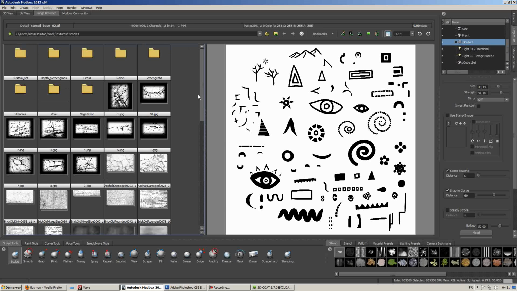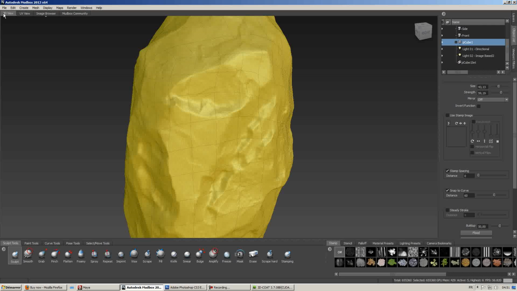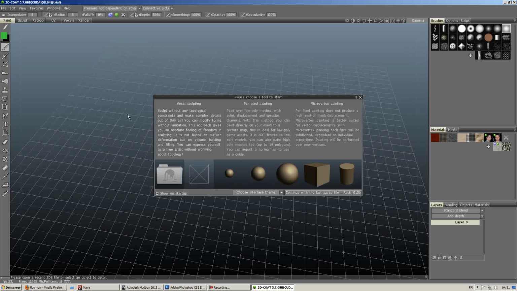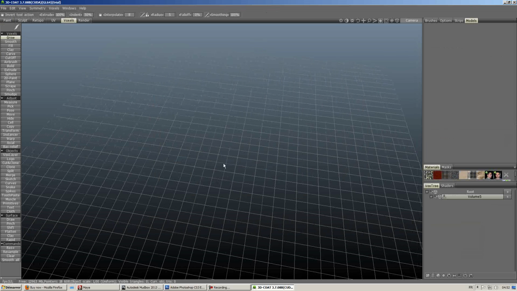Very easy. Well, thing is, you get also the same thing here in 3D Coat, but I still haven't learned how to use the full application. But at least I'll show you some of the important features that you need to use in order to create unique looking rock formations. So when you go to create file new, you'll get a window. If you want to open up 3D Coat, you just go to voxel sculpting and click here on the empty box to start off with an empty canvas.